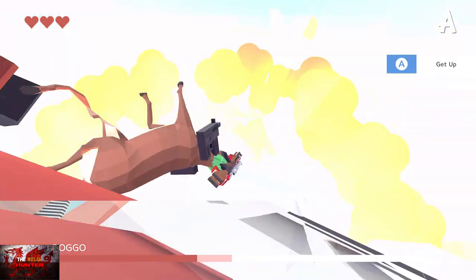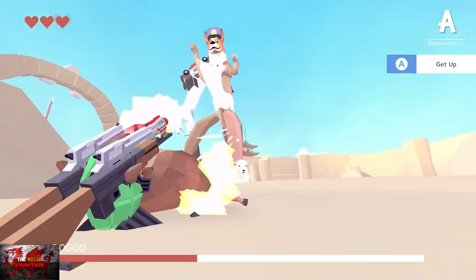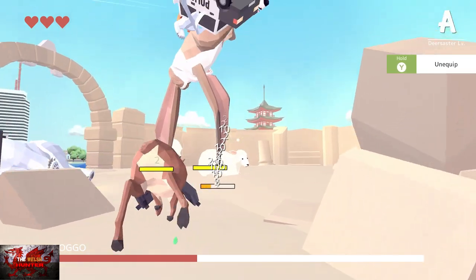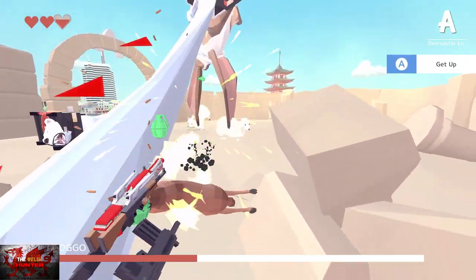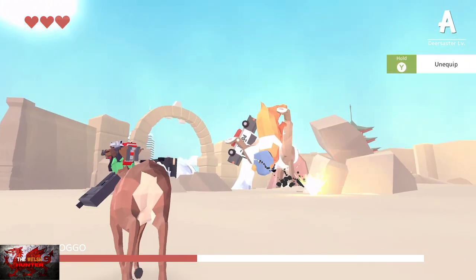So that's the first one done. So again, all you need to do then is keep shooting the sheep feet, press the red button, and then that should be that. Then we can just shoot the dog. Oh, dead. Wah-ha-ha. We just killed a dog.